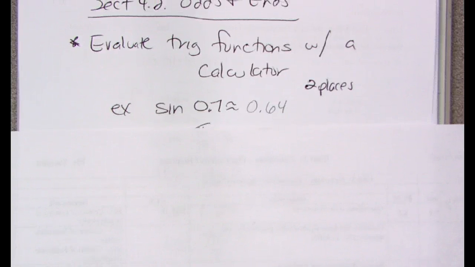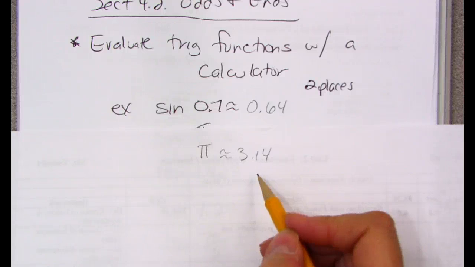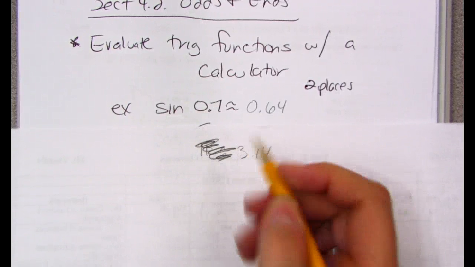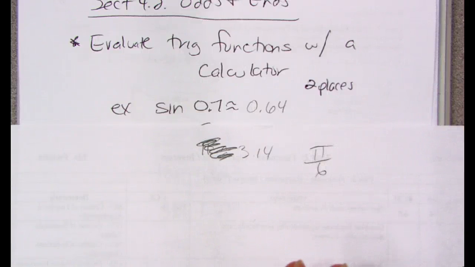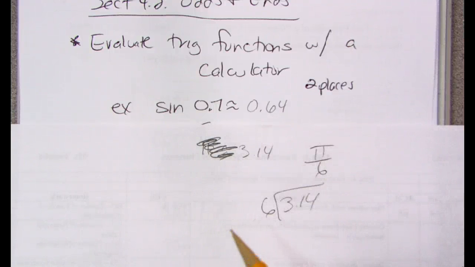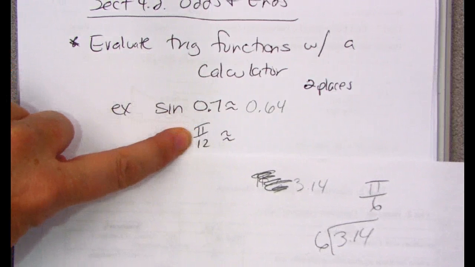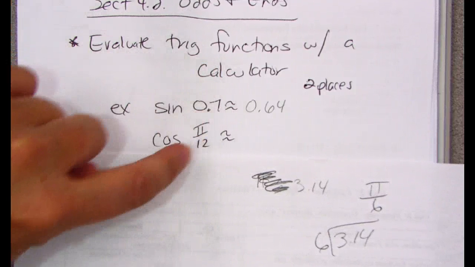Wait. I'm sorry. How is 0.7 even radians? It's unitless. Tell me what pi is. Isn't that just a decimal number? Pi is just a decimal number. When we have pi over 6, that's really 3.14 divided by 6. It's just a decimal number. So 0.7, I could change that into something with a pi. I just didn't. How do I know that that is in radians? There's no little degree symbol. Right? So I could write radians like this or like this. That's just really a decimal number, and that's a decimal number. The key is they're both unitless.